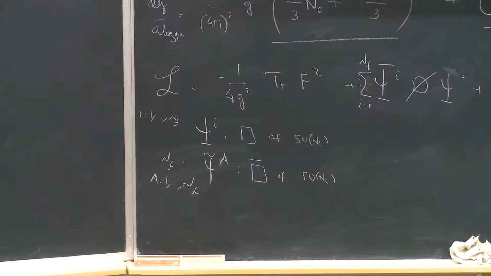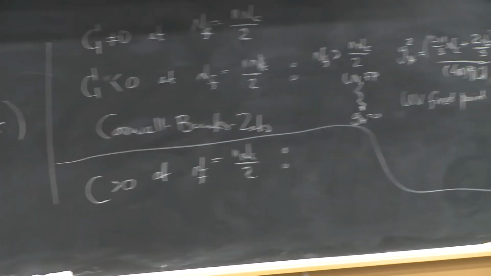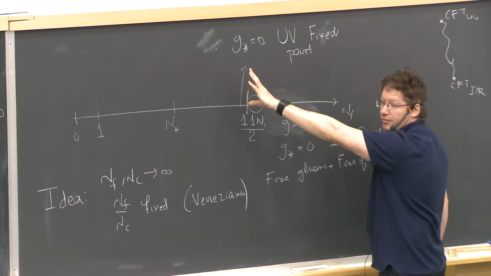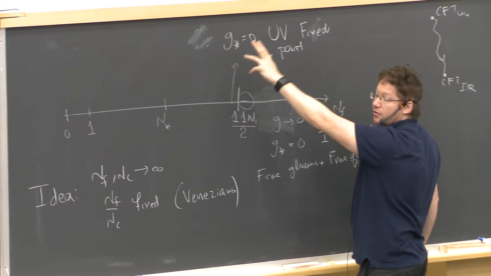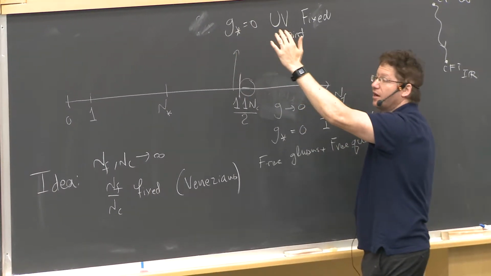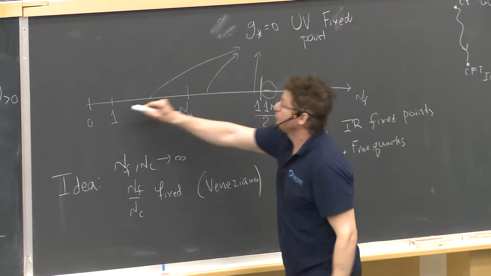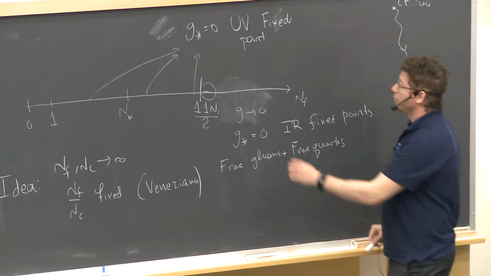This is independent of the sign of C. So here, G star equals 0 is the infrared fixed point, but here it's the UV fixed point. And that's what the Nobel Prize for asymptotic freedom is about, right? That the weakly coupled theory of gluons and quarks is always the correct fixed point at very high energies. This is true always throughout this region. So this is always a good UV fixed point.